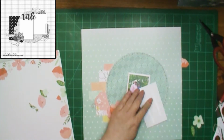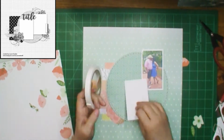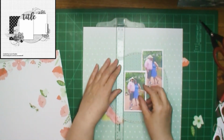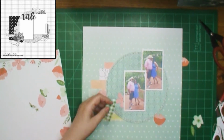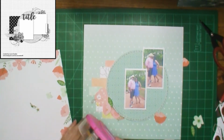The pictures in the sketch also are up straight and staggered. I like putting mine at a little bit of an angle usually when I do that, but I'm going to stick with the sketch and put them on here straight. I'm putting the one where they're looking straight at you in the front, and then the other one I'm putting in the back where they're kissing.